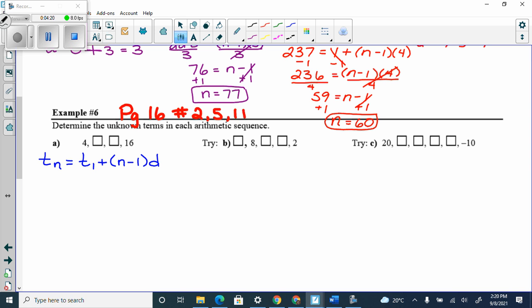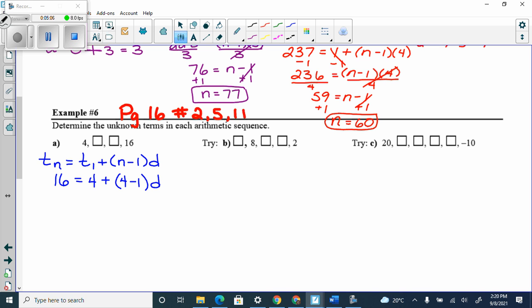So when we look at A, what of those variables do we know? Do we know Tn? Yes, Tn is 16 because it's the last term, right? Equals, do I know T1? Yes, what is it? 4. Plus, do I know n? Yeah. How many are there? 4. So this throws people off. They're like, I don't have n. It's drawn for you. You do. You have 4, right? So that's the thing that people will leave out. They're like, I don't know n, but you do. There's 1, 2, 3, 4 terms. 4 minus 1. And the only thing you don't know is D.